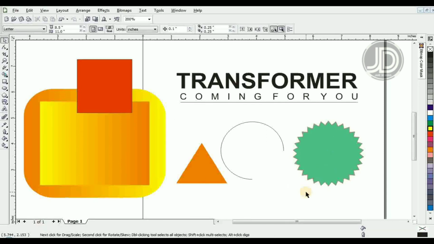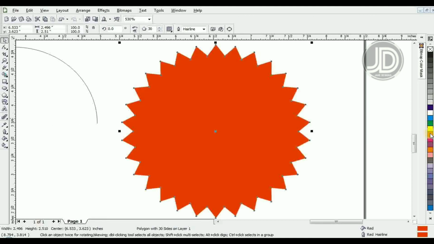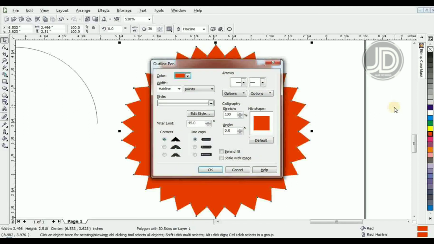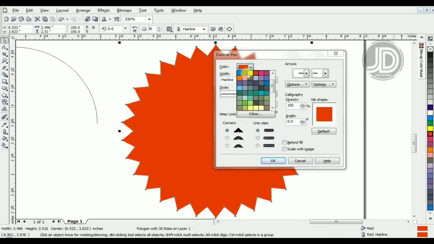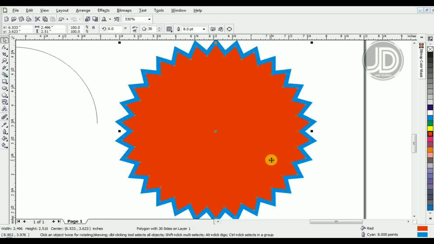So there's what we call outline color and fill color. This is fill color. I don't even know this color name, so let me just pick red. Okay, this is fill color. Pick my object and pick red. This is magenta rather. This is fill color, and for the outline color, normally if you press F12 on your keyboard, it's going to bring out an outline pane where you can pick the color. Let's make that blue. The size, let's make that 8 points. Also make sure to click on behind fill and scale with image before you hit OK. You see what we have here. But let's assume you just want to change the color without going to the outline pane. Just come here. Instead of left clicking on the color, right click on the color, and it's going to affect the outline.